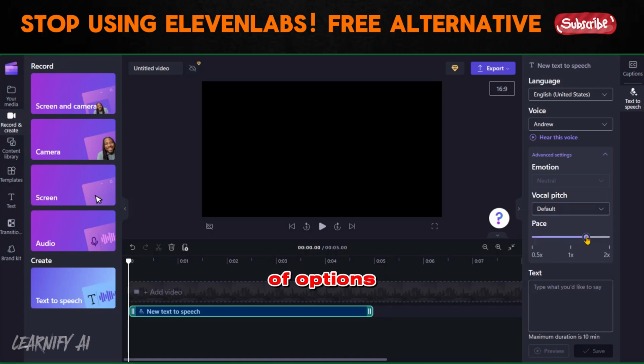With a range of options available, you can pick the ideal voice to craft a compelling story worth sharing. Moving on to the speed settings. Adjust the speed according to the mood of the audio.